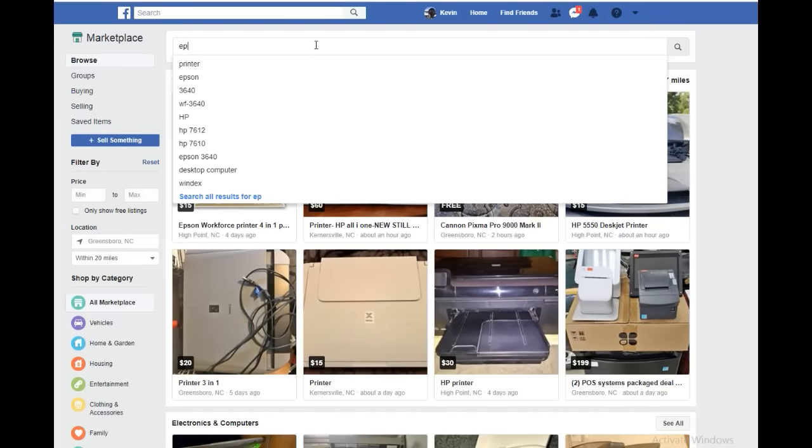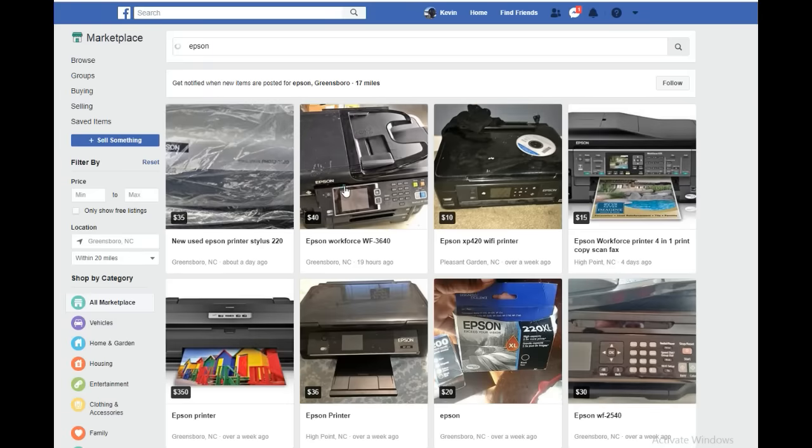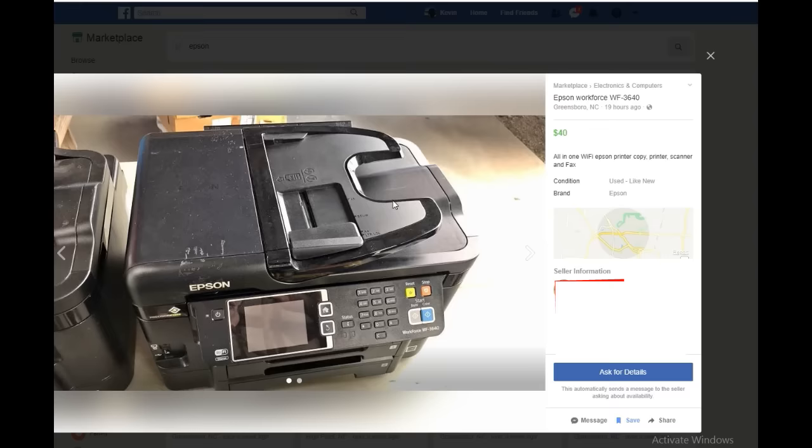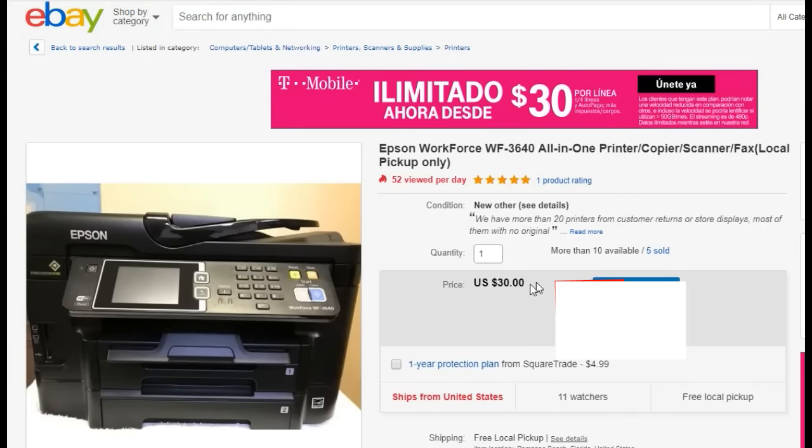Also, when a person has a problem with this printer, they normally just sell it very, very cheap. So you get a couple hundred dollar printer that people sell for $40, $50. And here's one example from Facebook. And here's a local pickup on eBay.